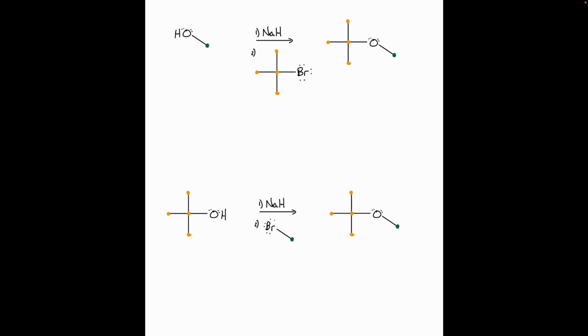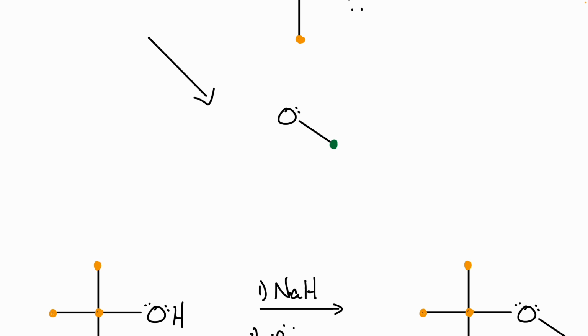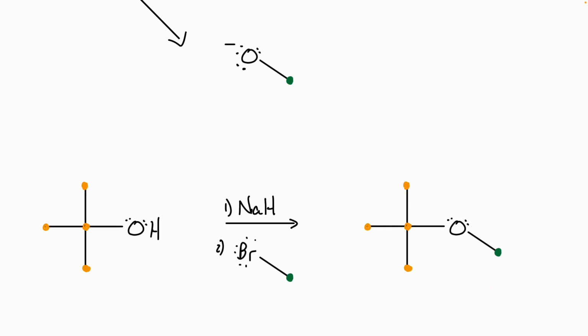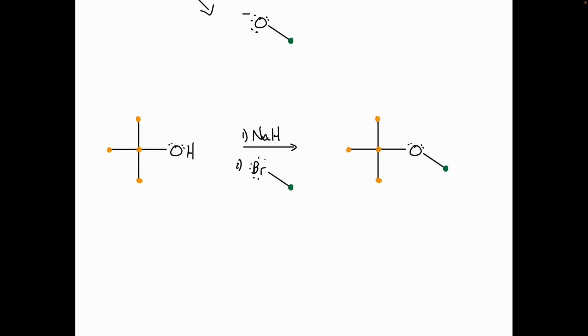All right, now in terms of our pencil and paper organic chemistry, either of these work, but practically speaking, one's going to be way more efficient in the lab than the other one. One of these methods is way more preferable than the other one. In order to see which one's which, let's take a look at our alkoxide intermediate. So I'm going to deprotonate that alcohol. Same thing over here. I'm going to deprotonate my alcohol.